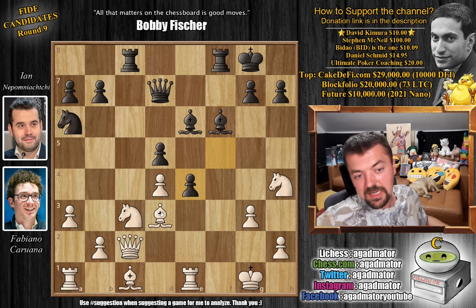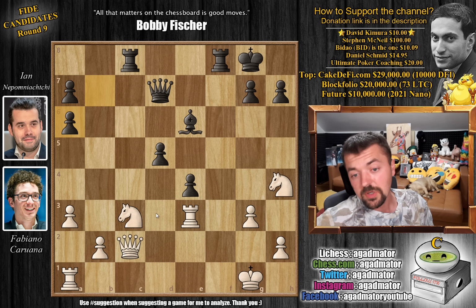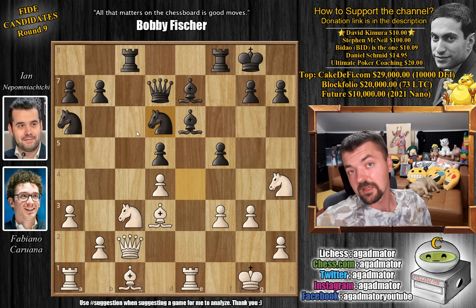F captures, and bishop captures on a6, ruin the queen side. Bishop captures on d4 with check, bishop to e3, for example, captures, and b captures on e6, and you get this position where again everything is perfectly fine, but you know, it's only if Nepo spots all of this. So this would be the absolute best that the engine has to recommend. But Nepo plays knight to d6, and this is now where Fabi first starts spending some time.